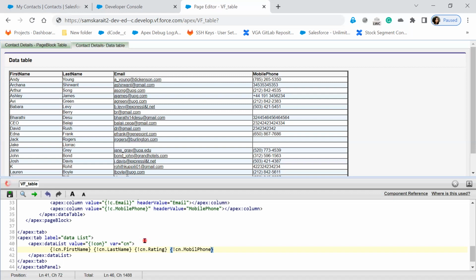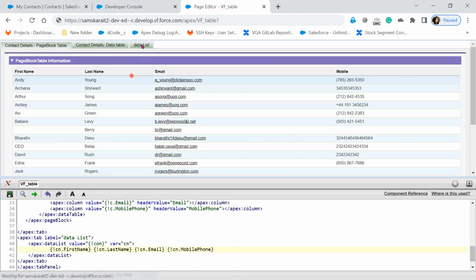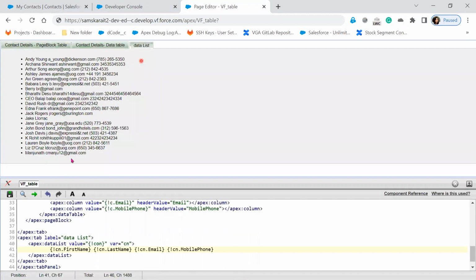I'm not using any tag, just printing the values as object contact. Invalid field rating, so mobile phone, let's say. So the data list is created.